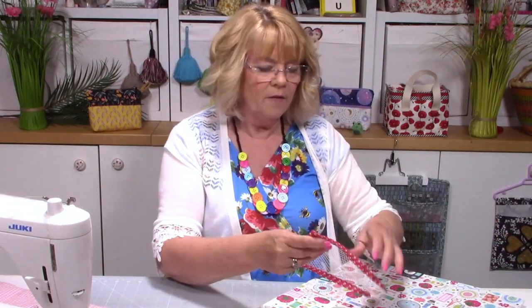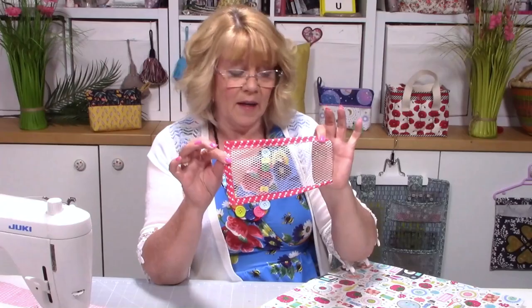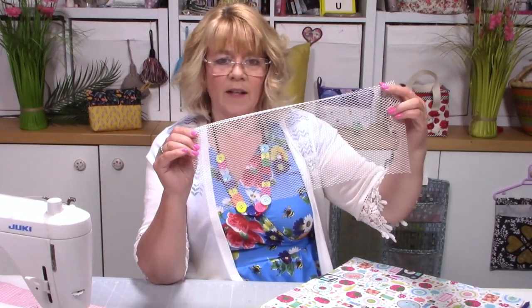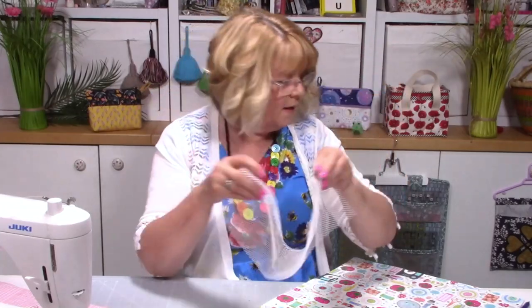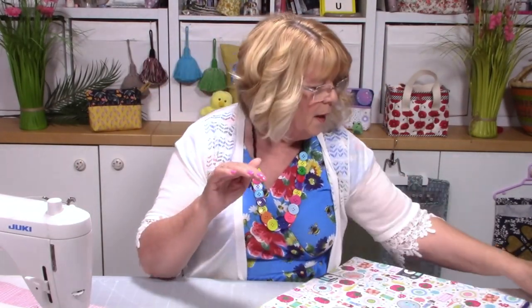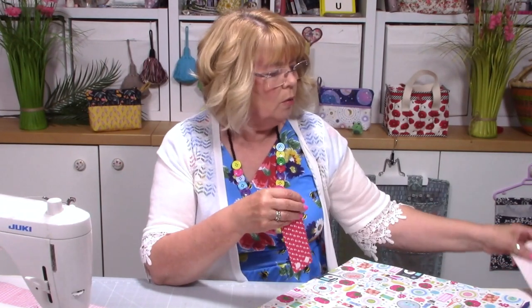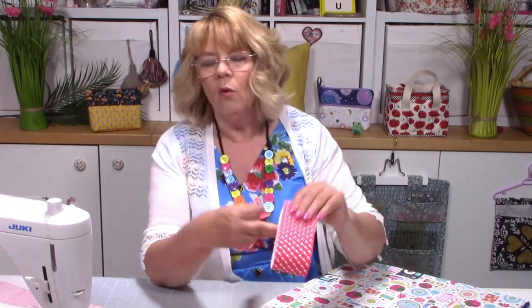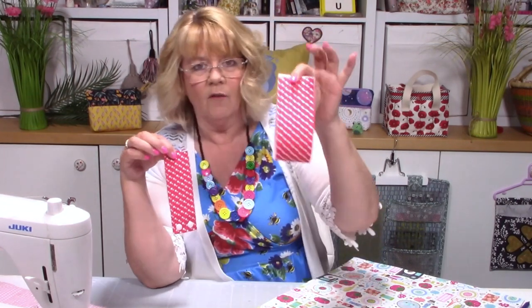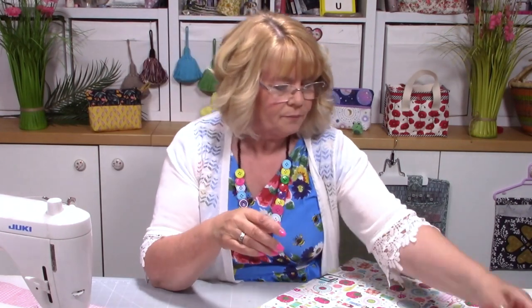I've already made up one of the mesh pockets, so as we get to it we can have a look at that. I've got the big mesh pocket to put on the front. It's terribly exciting, isn't it? And the little one that we'll do right from scratch. You also need the two tabs, and obviously all of this is in the pattern. I've already got one half made, and I've got one to make with you as well.